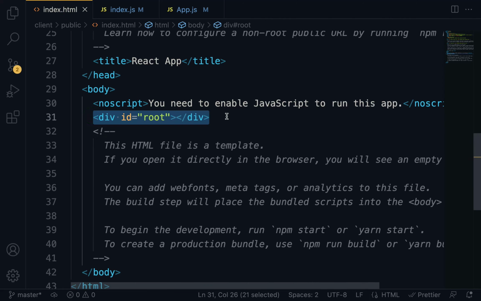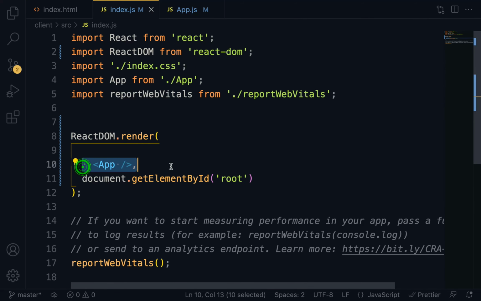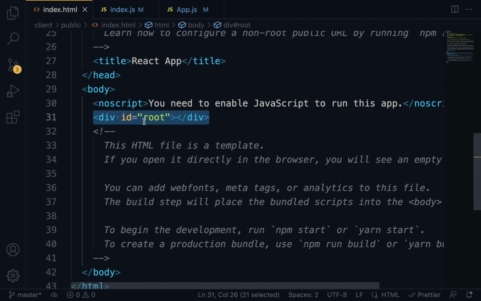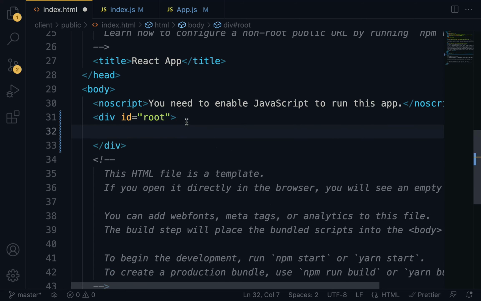So what React does is inject the first parameter into the DOM element with the ID of root. In simplicity, whatever you have here as the first parameter will be passed down into the root DOM node. It is going to be seated right within this div.